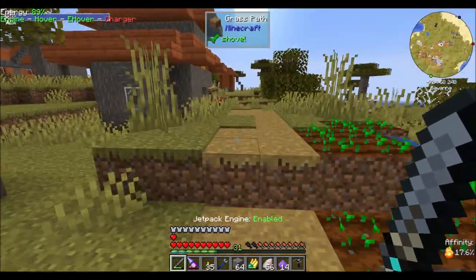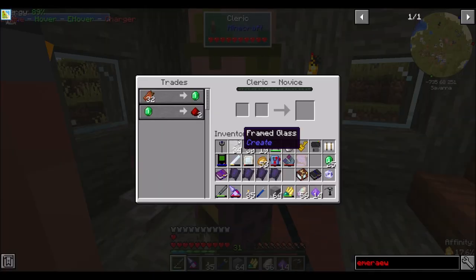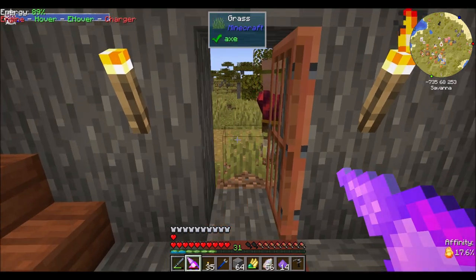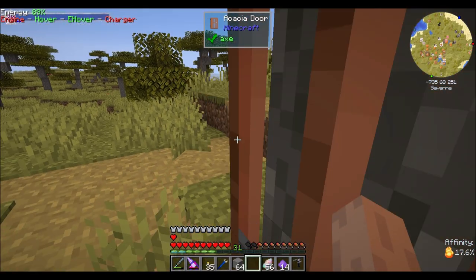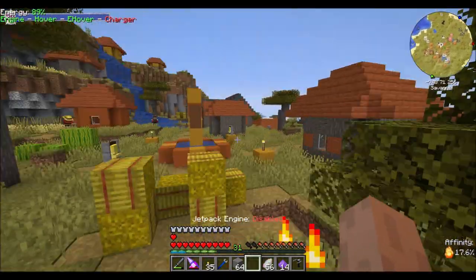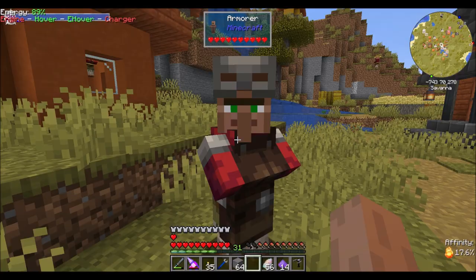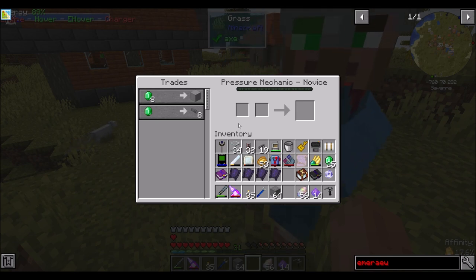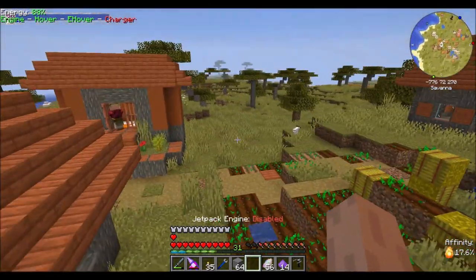We could pop over to here. Now, are you already a villager type? You are. You're a brewer. But if I break this block, is that D? No, not really. He decides he still wants to stay as a brewing stand guy. Vanilla mechanics. You know me, I'm not good at them. An armorer. A pressure mechanic. That's cool. From Pneumaticraft. Alright, that's nifty.